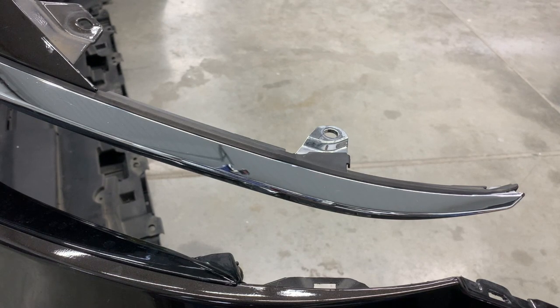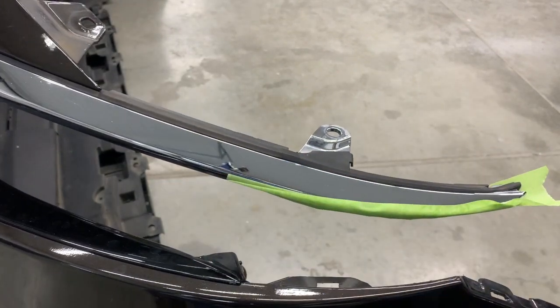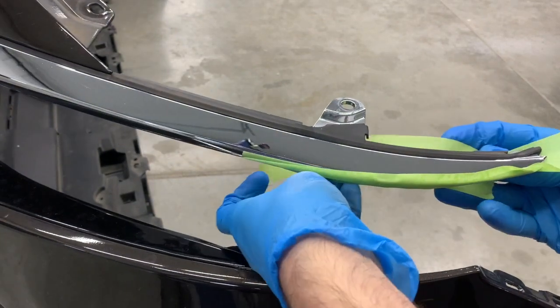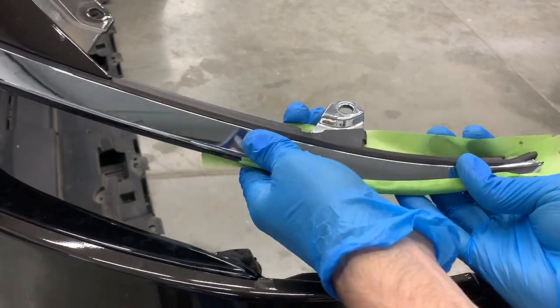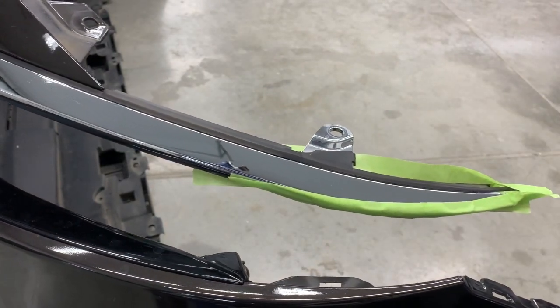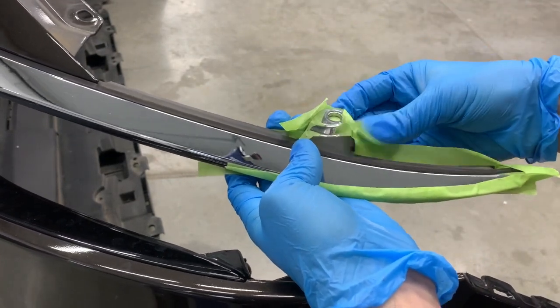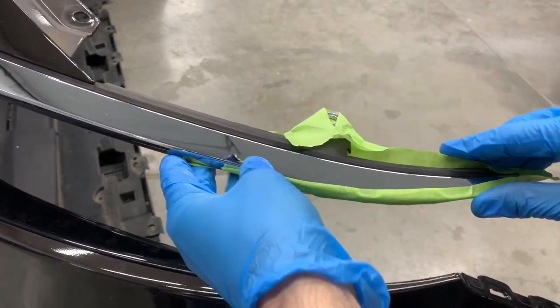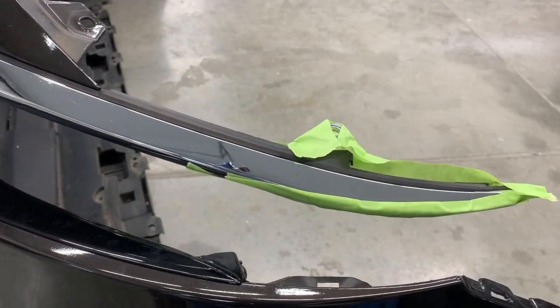And before we put the bumper on, I always tape up these grill ends right here. The reason I do this is because when we go to put the bumper on, these are going to come right up against the fender and they can very easily scratch the fender. If you have two people doing this, if you have someone helping you put the bumper on, then you might not need to do this. But I always think it's a good idea to tape these ends up just as an insurance that you don't scratch your fender. And you also want to tape that tab right there and just wrap the whole end in tape and do this on both sides.